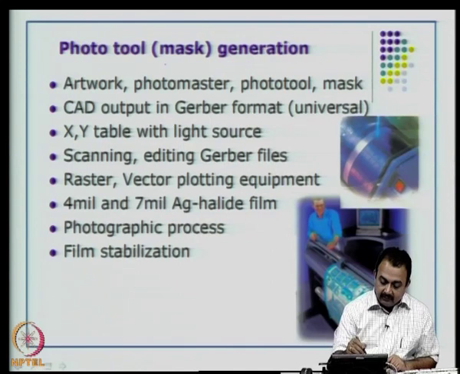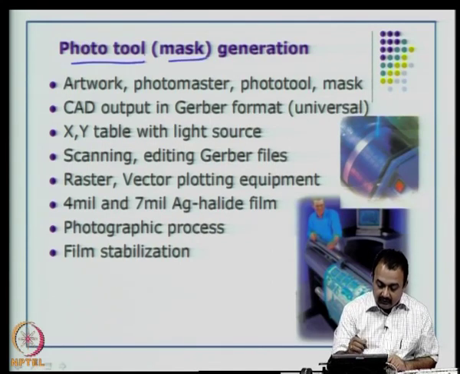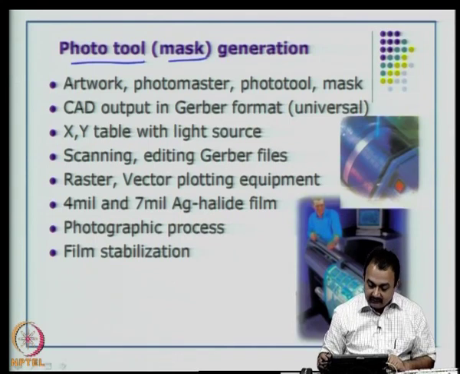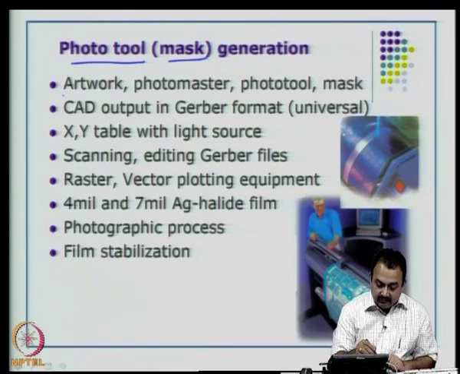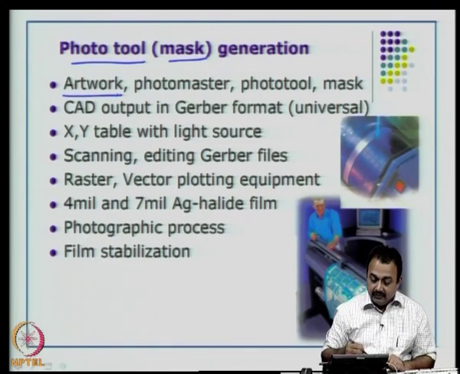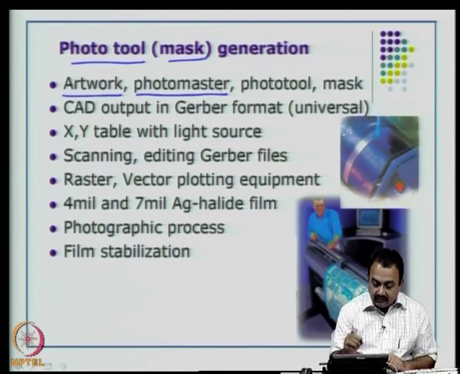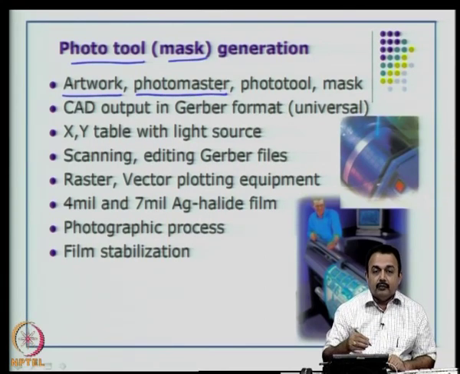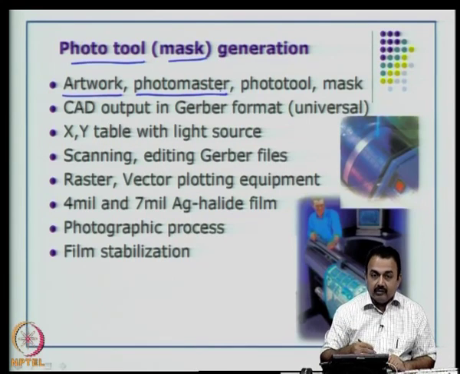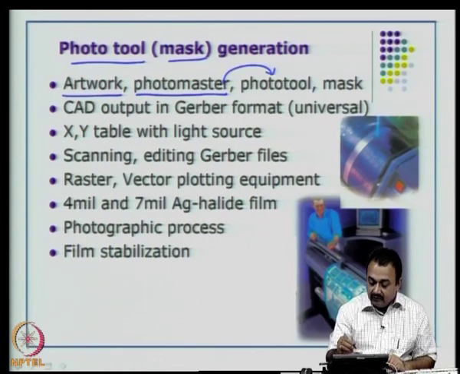So, I will use the term mask or a photo tool interchangeably, both mean the same, different people use different notations. Artwork was basically used when manual taping was done as a means to generate the electrical layers. Those methods are obsolete. So, you can call it a photo master, that is your photo tool can be a photo master if you want to preserve it for a long time, and if you can use some thick polyolefin layers to generate your mask, and from the photo master actually you can create a photo tool.